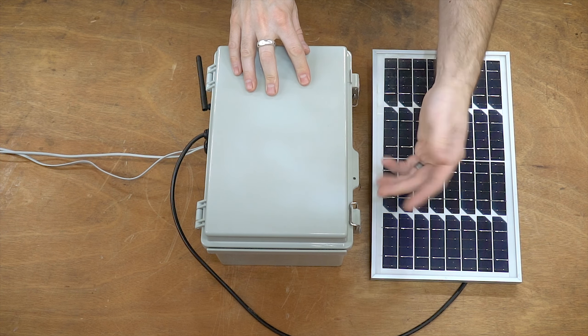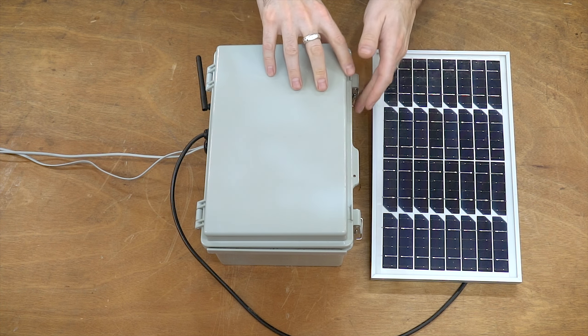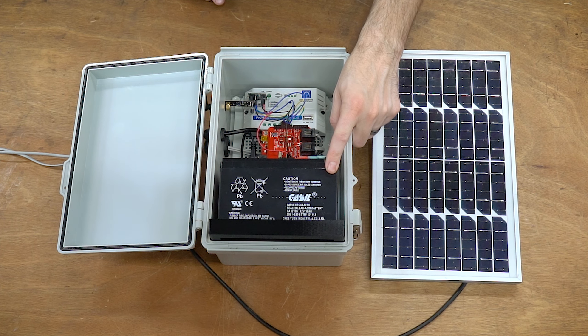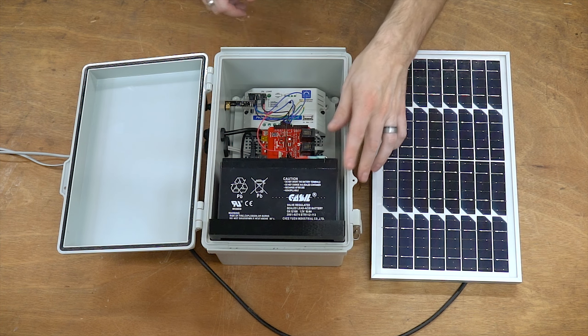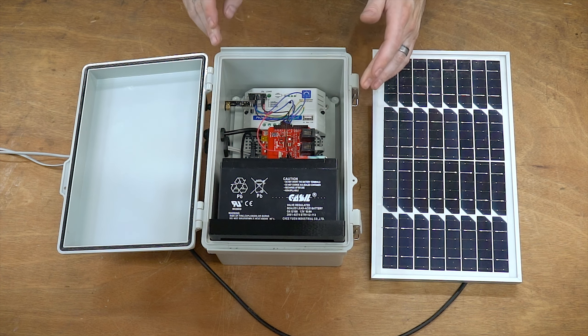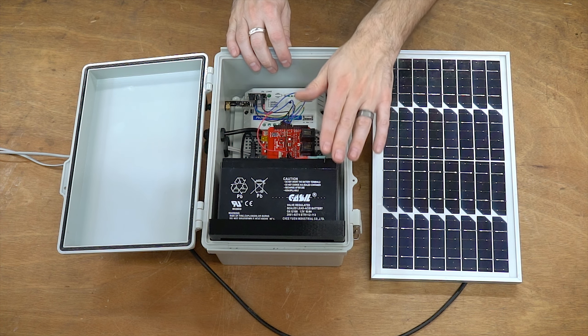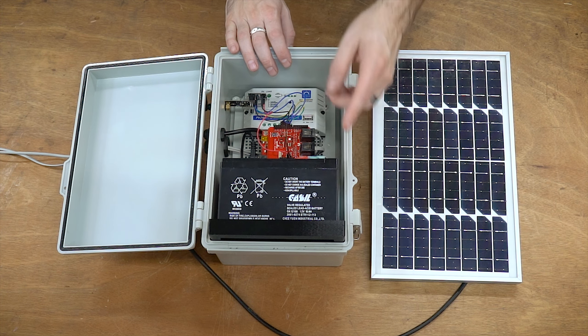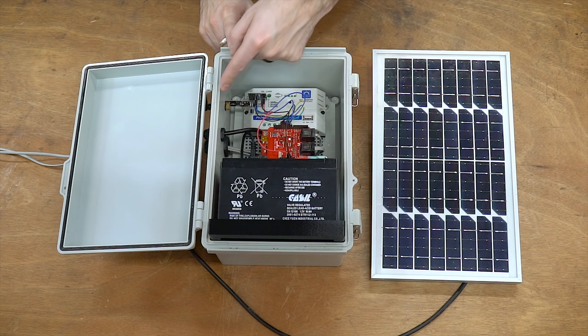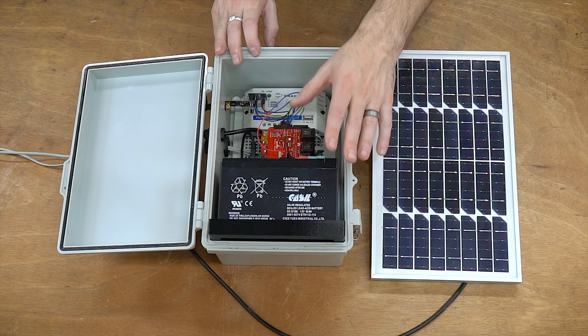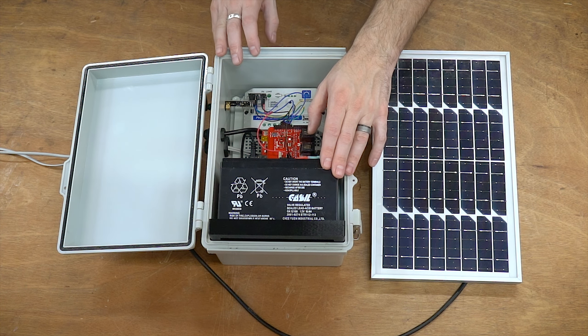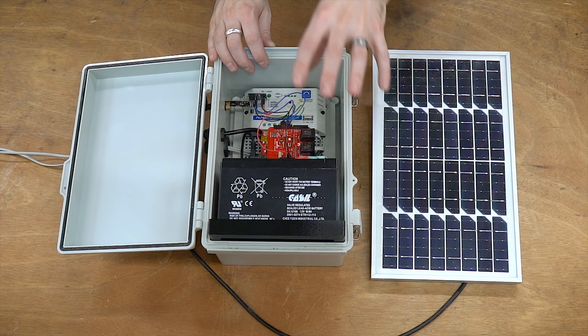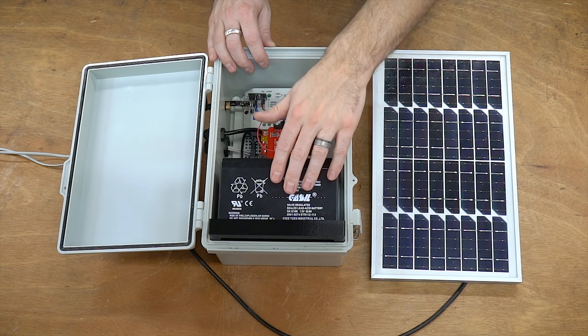So let's talk about the actual charging setup and the power supply in this. So in here we have a massive 12 volt sealed lead acid battery. I got this size mostly because it fit inside this enclosure nicely. And I wanted this to go multiple, multiple days without having to charge. This is way, way overkill. But at the same time, I could expand this system to have additional outputs to support some cameras, things like that. Where I'm going to be placing this in the yard, it kind of looks out into open space and there's some prairie dogs and actually some coyotes and stuff. So maybe I want to point a camera there and this would be able to support that as well.